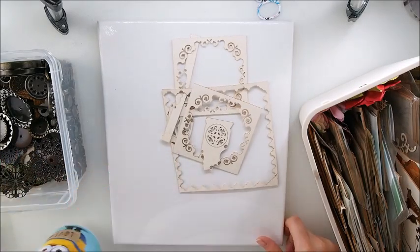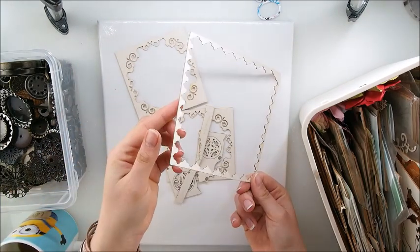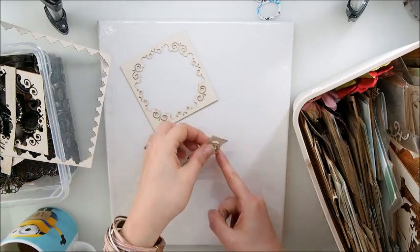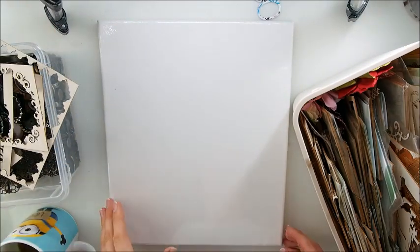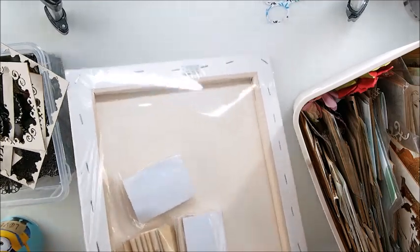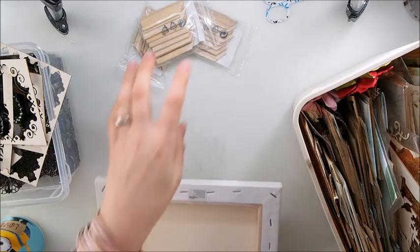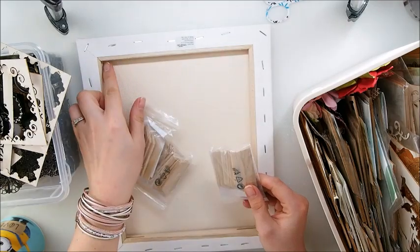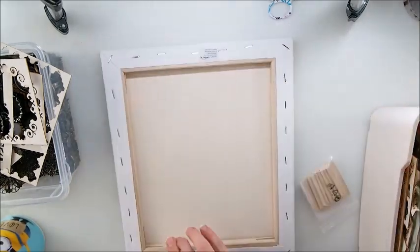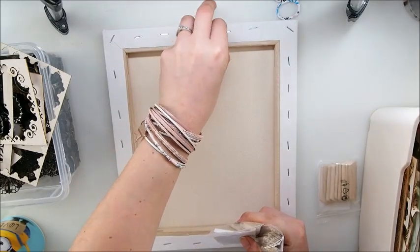Can we create something super pretty and artistic using junk, recycled pieces, and leftovers? I have some super pretty leftover chipboards and some metal pieces. I'm gonna use recycled items today and hope to create a very pretty mixed media canvas composition without spending much money. I'm opening my canvas and instead of going the ordinary route, we're going for the reversed side this time.